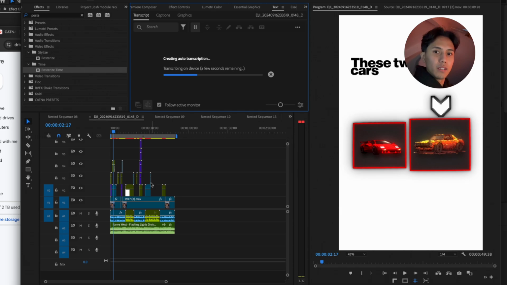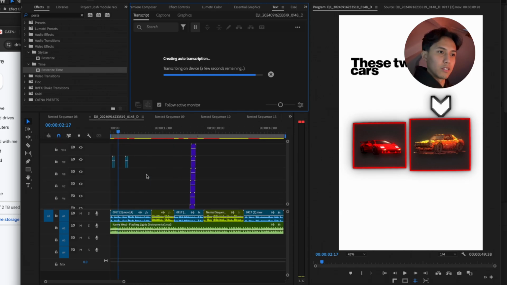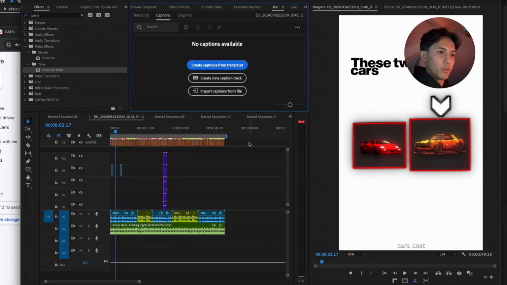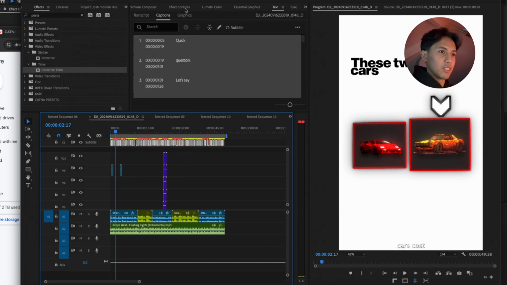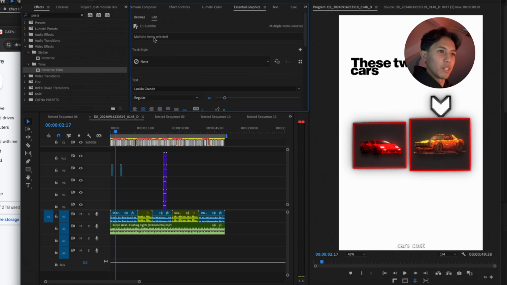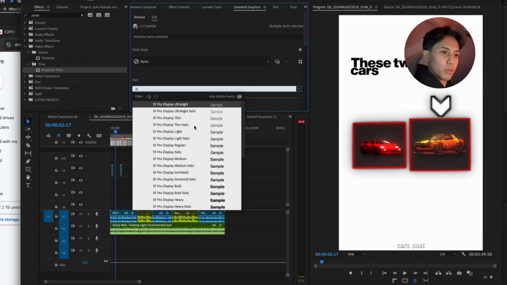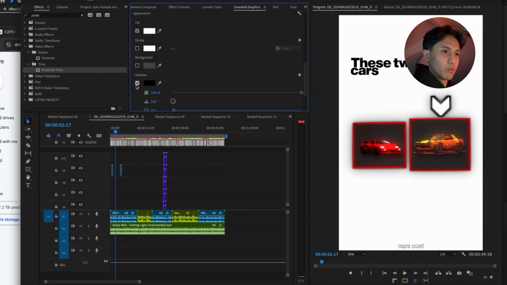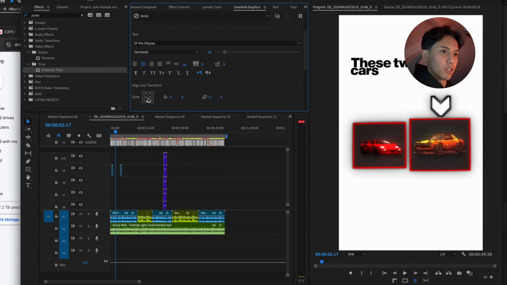And then next, I don't know why, but I don't really save this as a thing. I go to effects control, I go to SF Pro, and I go to semi bold, right? I always remove the shadow and I always move it up.